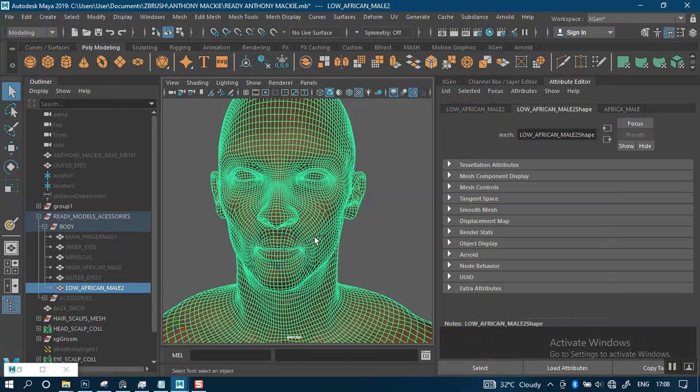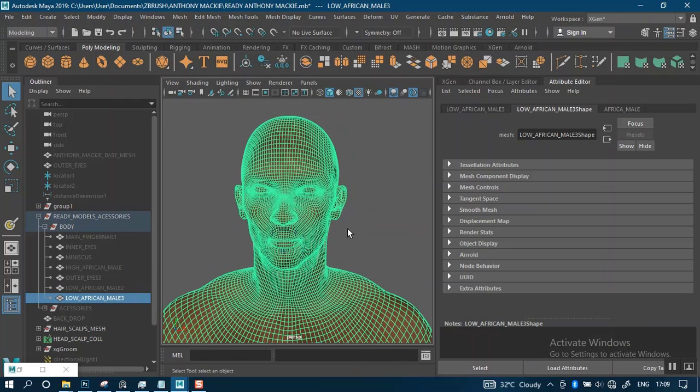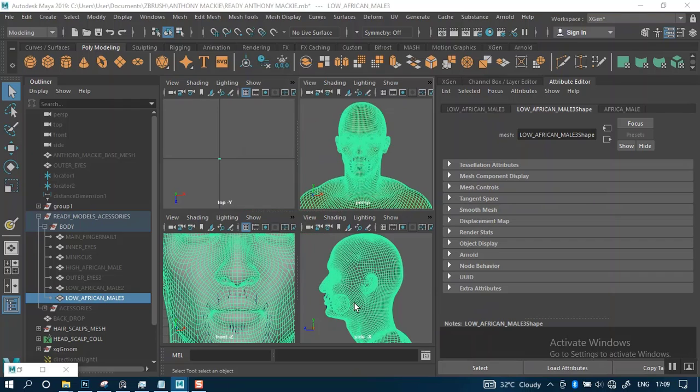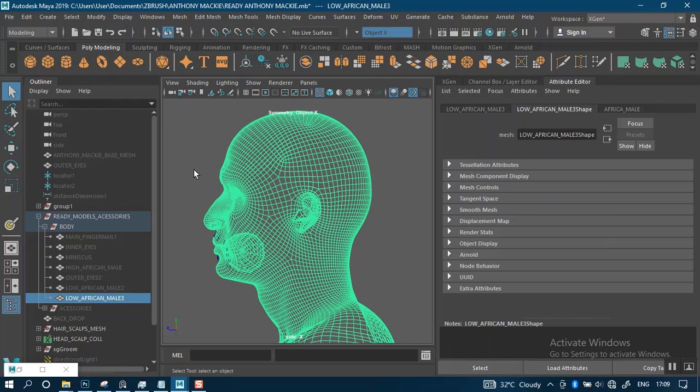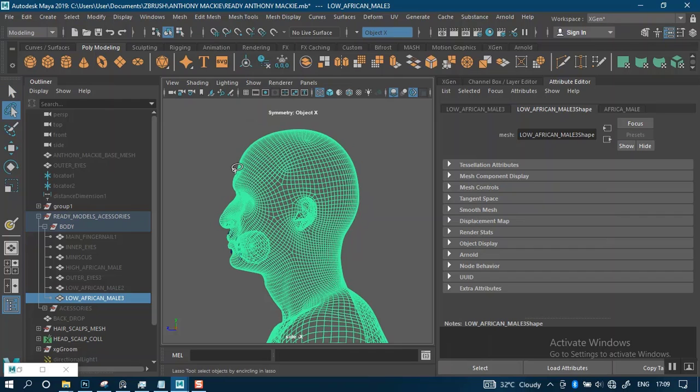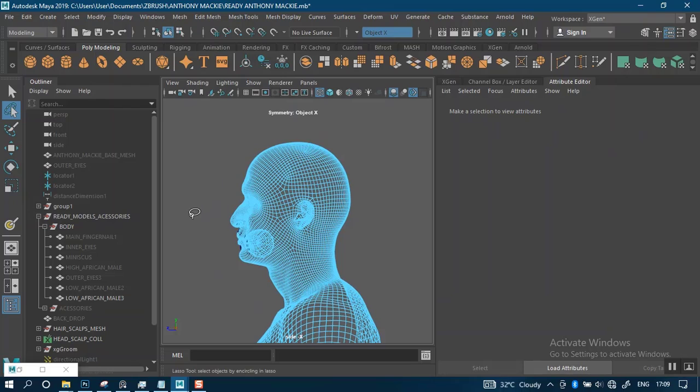So I'll select this and duplicate it. I'll hide this. So on this version 3, I'll just come to the side view. Make sure symmetry is turned on for this. Then I would come to the lasso selection tool. I'll go to face mode. I would just select, no, I think I'll need a bit more.